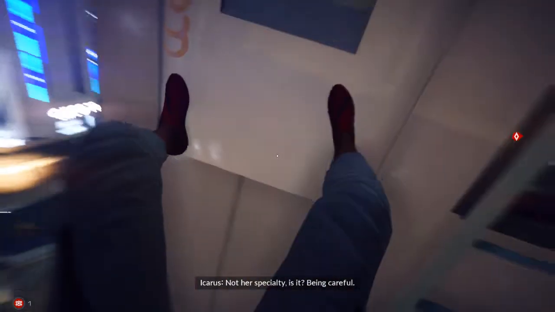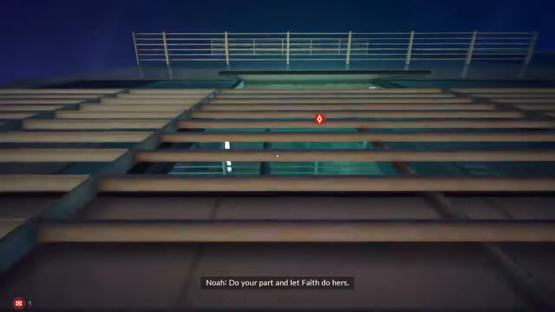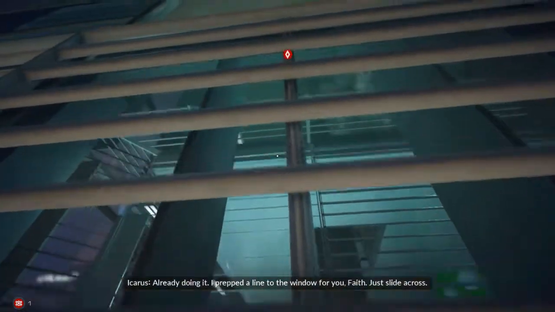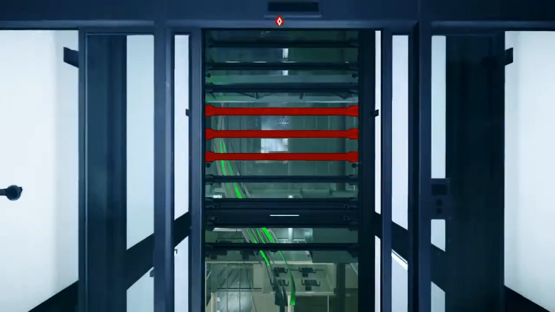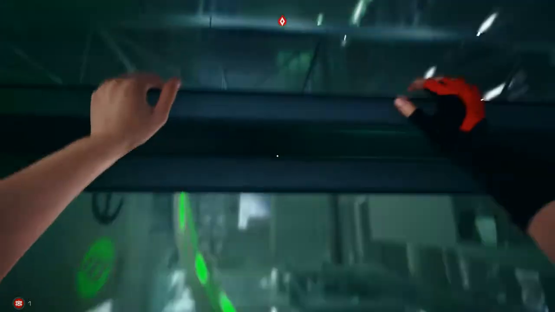So we're heading over to Elysium to do our first run. Let's see if there's anything interesting we can discover around here. I dropped the lines of the window for you, Faith. Just slide across. If you play this game, you'll know that in Elysium, you hear Kruger and another scientist discussing Kingdom. I went to see if they were actually inside of the elevator, and for obvious reasons, they were not.